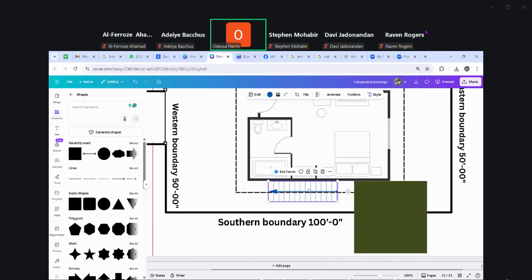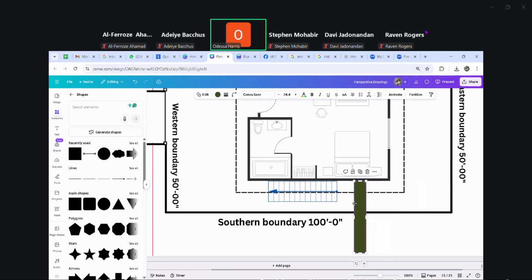Okay, so if the step is at the side of the building, and this is 50 by 100, it means from the end of the step to here should be 10 feet. So from here to here is 10 feet.